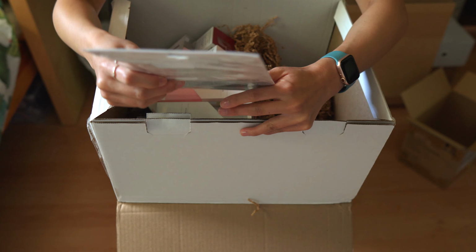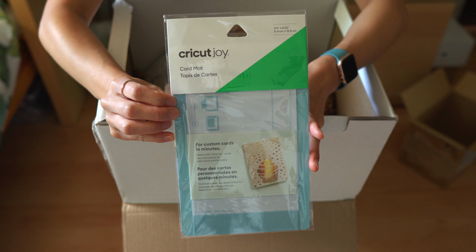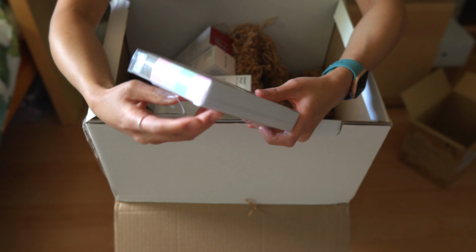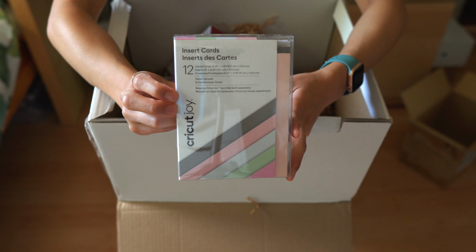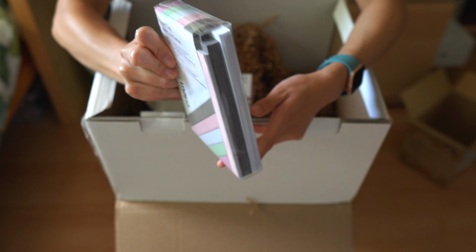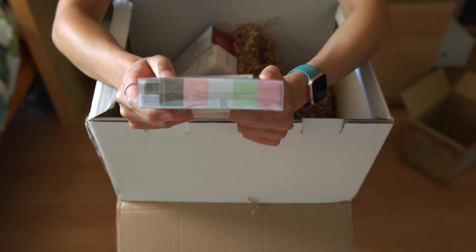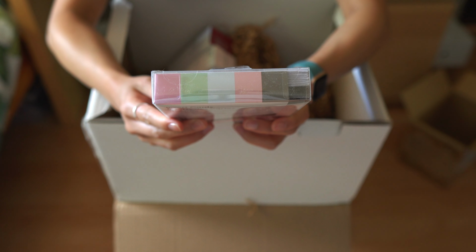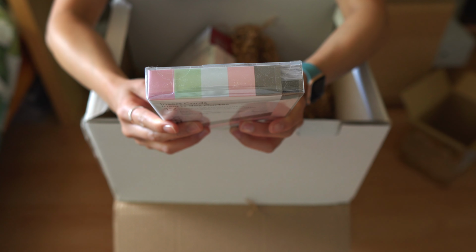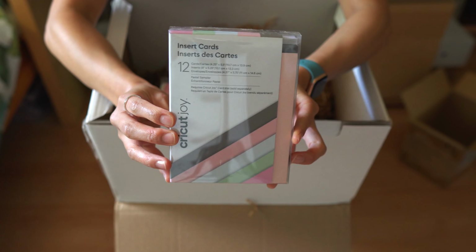We also have the Cricut Joy card mat. Ooh, we're making custom cards today or what? We also have the insert cards. I believe this is what we're going to be using to make the cards, and it comes in 5, 1, 2, 3. Yes, 5 beautiful colors. Tulip, a powder blue, whispering blue, lavender, white and gray, and there's envelopes too. Interesting. Okay, so there's this set.